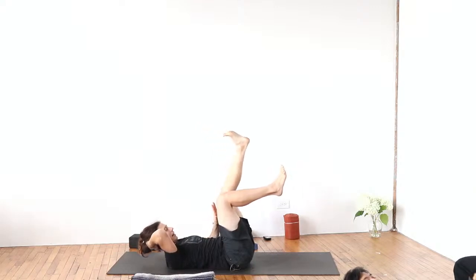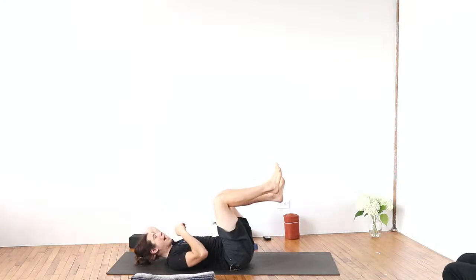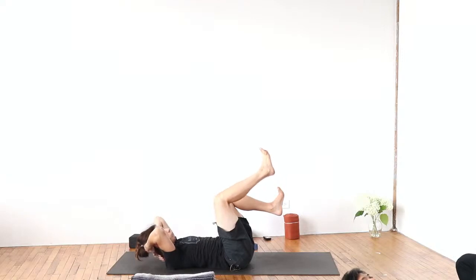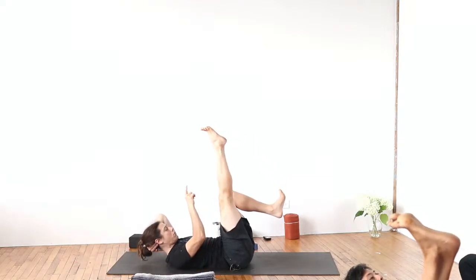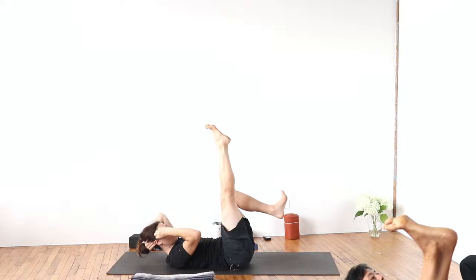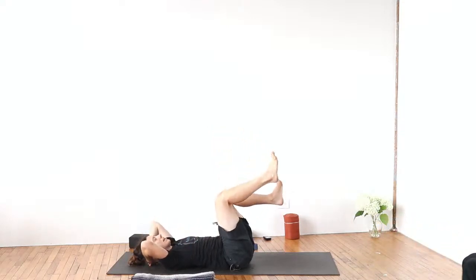Inhale, bend the left knee, set the head down, but breathe the back to the ground for these few moments more. Exhale, float the head and the shoulder blades up. Reach the right leg up. Pull the low belly down away from the foot. Reach the foot away from the belly. Inhale, set the head down, bending the knees. You get a free exhale.